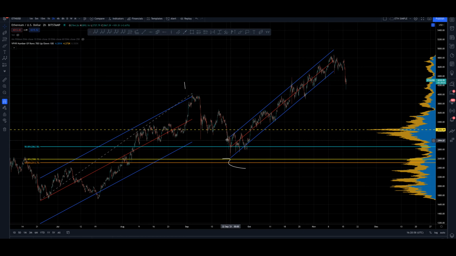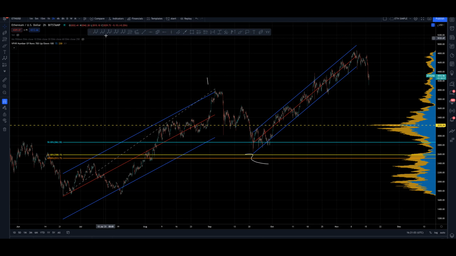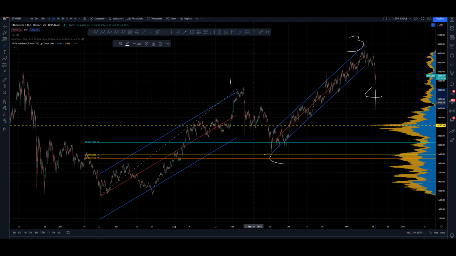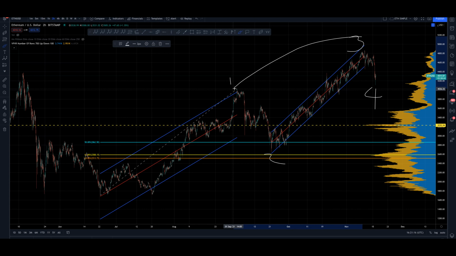We have what appears to be a narrower range. So I think the assumption of, you know, let's tell you what, let's get this in. Turn that magnet off. The idea of this being 3 now and this being 4, I don't think is right in terms of these 2 wave degrees being related to one another.